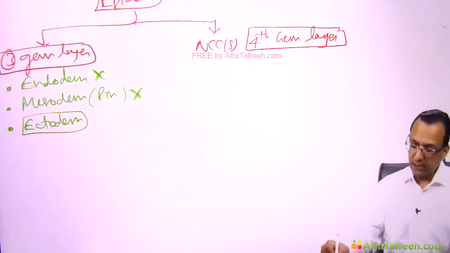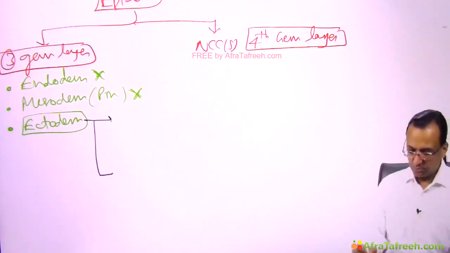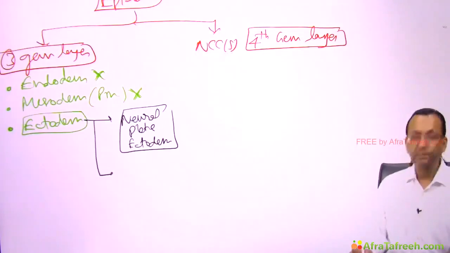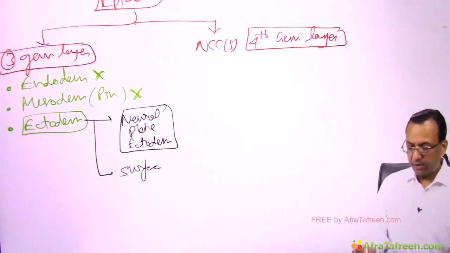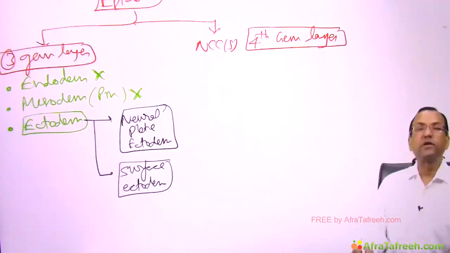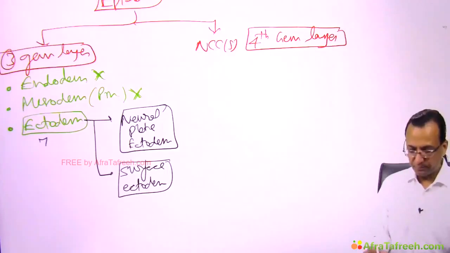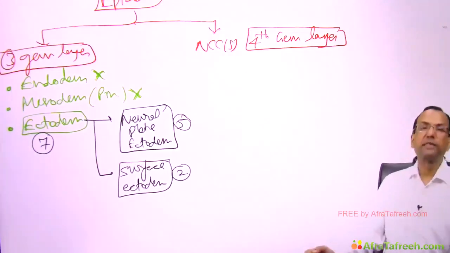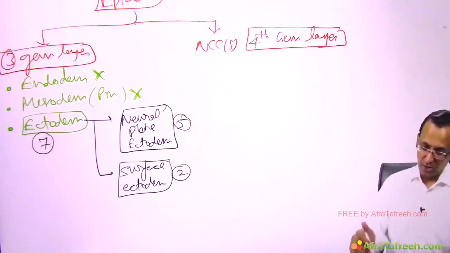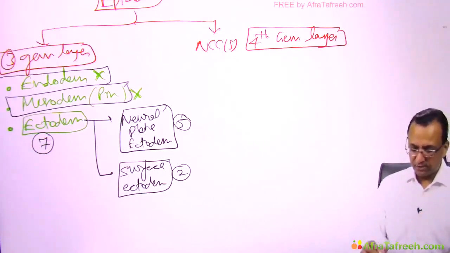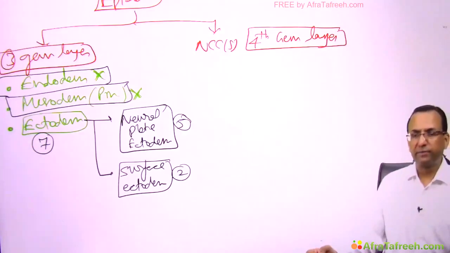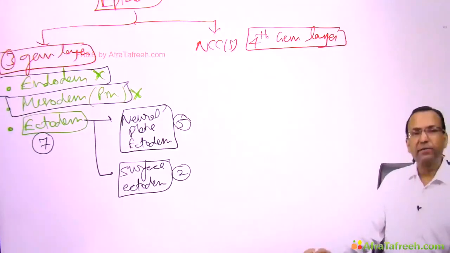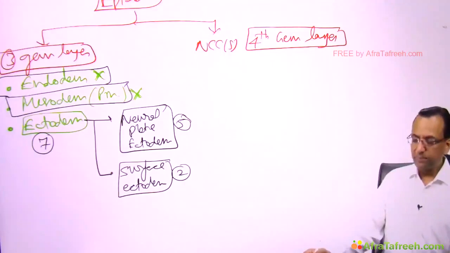Actually, ectoderm is of 2 types, as we have discussed: neural plate ectoderm and surface ectoderm. So what are they contributing to the eyeball? Ectoderm will give you 7 things to remember, and out of that, 5 from neural plate ectoderm and 2 from surface ectoderm. So we have to remember 7 derivatives of the ectoderm to the eyeball. Yes, because primary mesoderm is negligible and endoderm is nothing. And what about the neural crest cell then? Neural crest cell we'll discuss, but first you have to discuss the 5 derivatives of neural plate ectoderm. So what are they? Let me tell you.